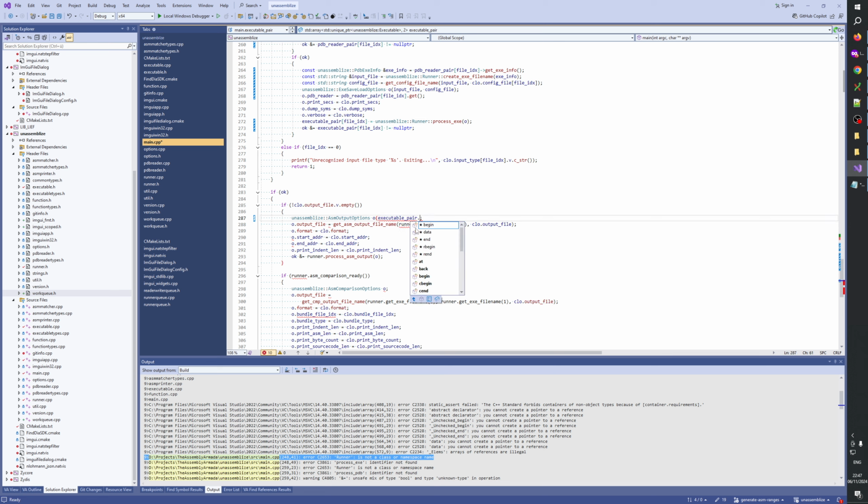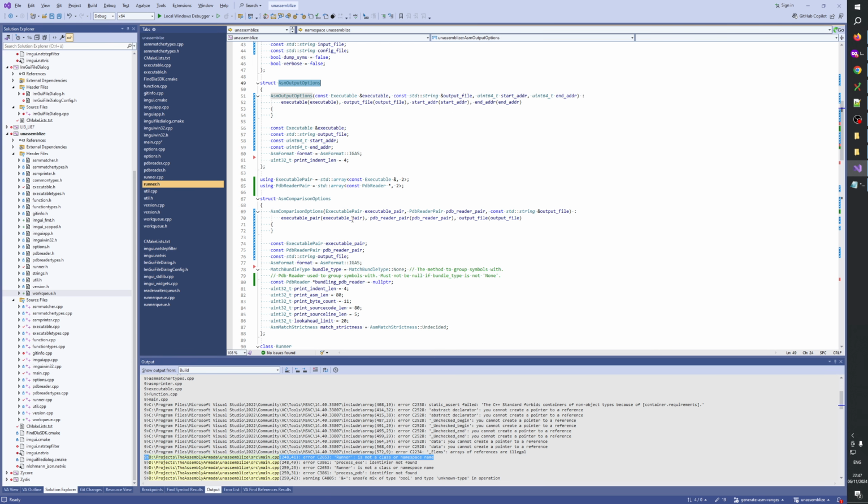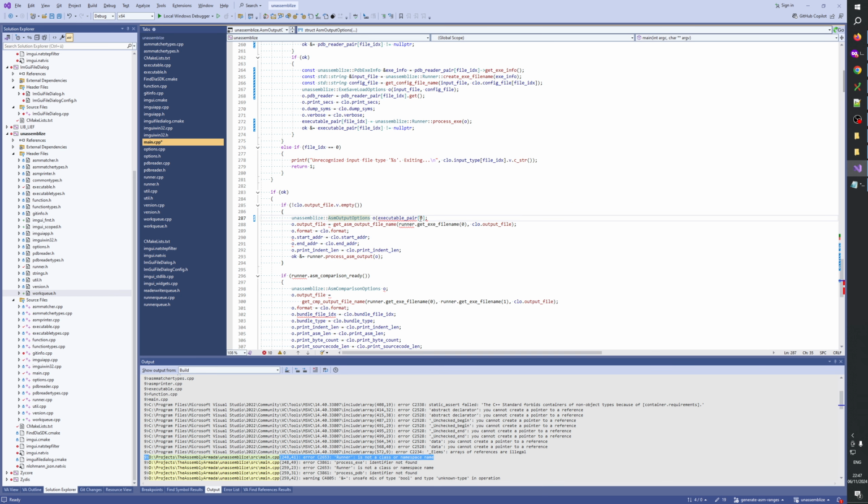Executable pair dot zero. Wait, hold on. What am I doing here? It takes const executable, output file. Okay. Const std string output file. Okay. So executable pair, comma.